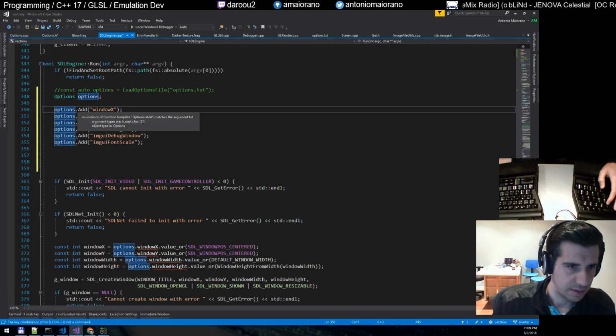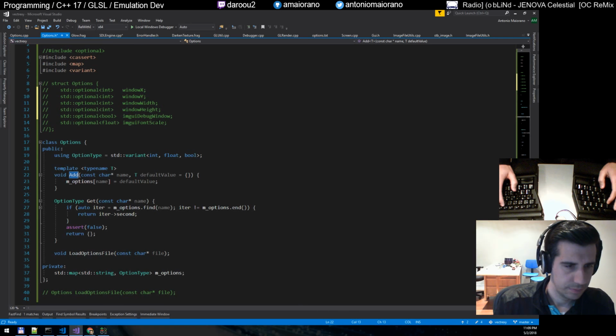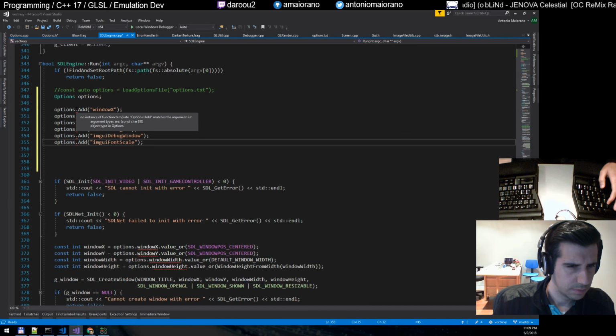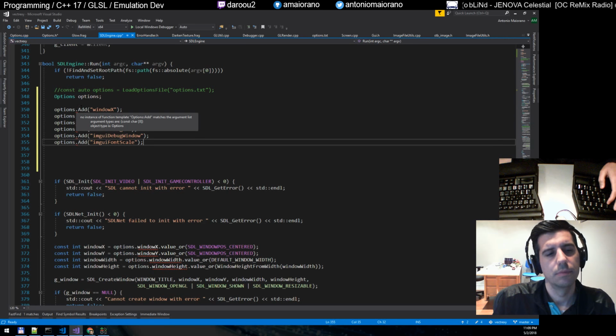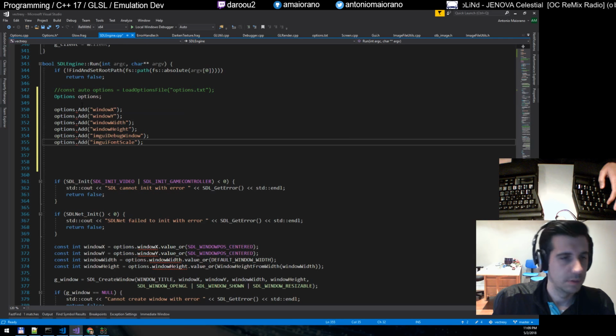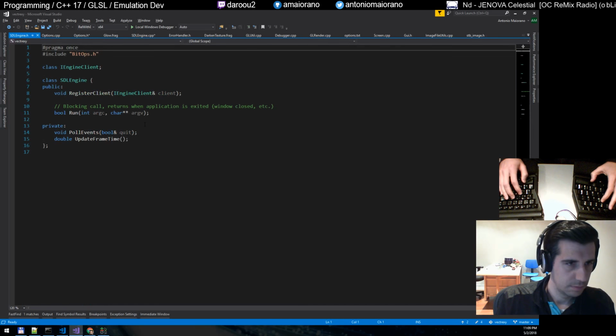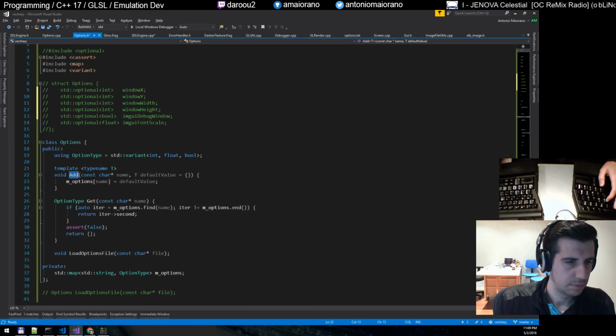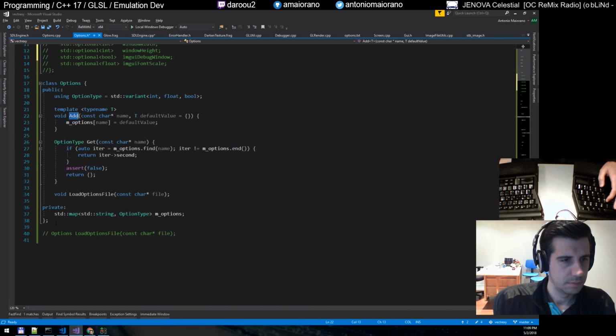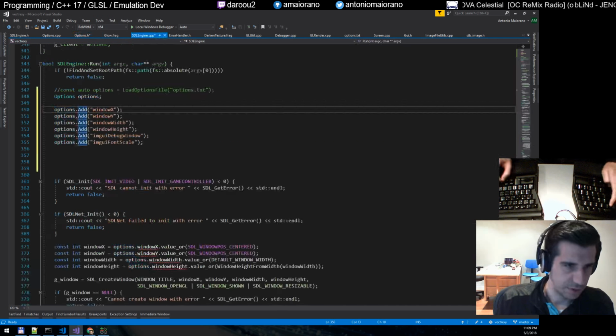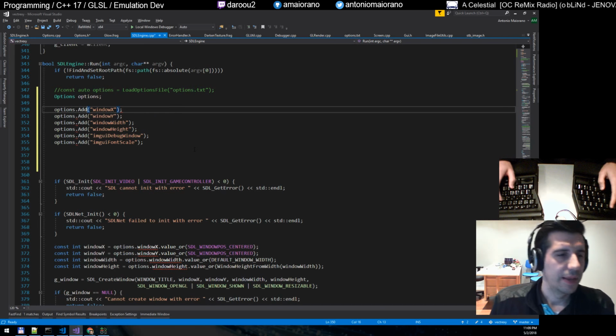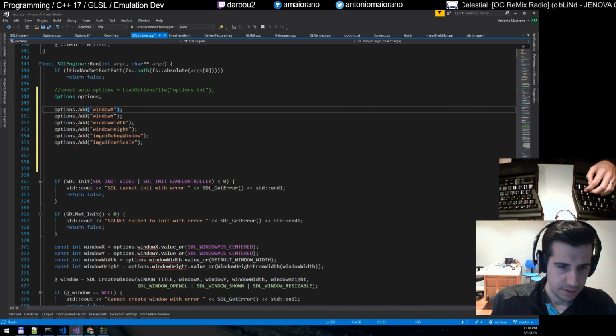What doesn't it like here? Oh, it needs to know the type we're adding, of course. And I guess if we specify a default value, it should be able to figure it out. But maybe not.